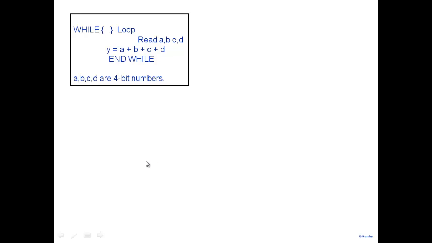Okay, let's come back to our first problem here. So we said read A, B, C, D, y equal to A plus C and all that. Now, I don't know why anybody would want that, but suppose we want to design a system, an IC, which will do this for us. A dedicated IC which will add 4 numbers, A plus B plus C plus D. Right, so what would our IC look like? And for that we were carrying out the design.